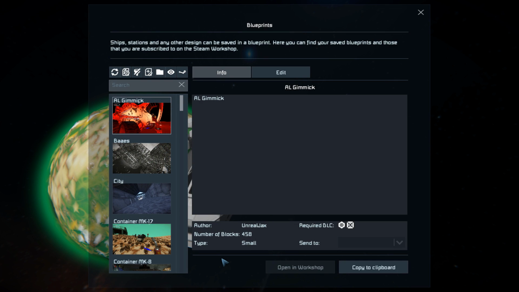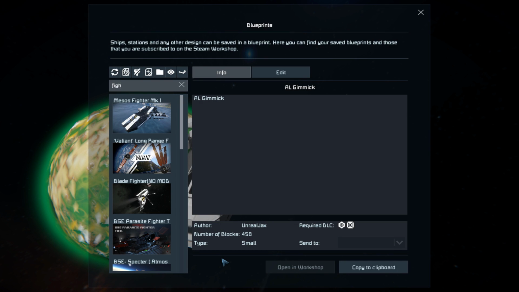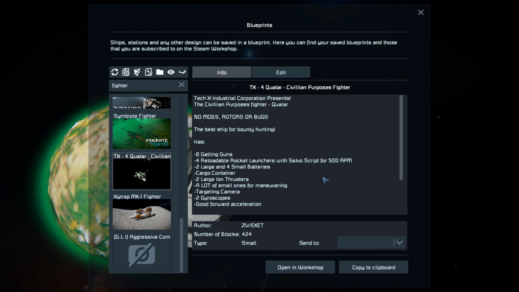Pressing F10 and finding it in the spawn menu, let's just go for fighter. The Civilian Fighter is 424 small blocks using no mods and no DLC packs. And you can see right there what's included: 8 gatling guns, 4 reloadable rocket launchers with a script, so it fires on a pattern. We got some batteries on there, we got ion thrusters, and we've got some cameras and everything else.